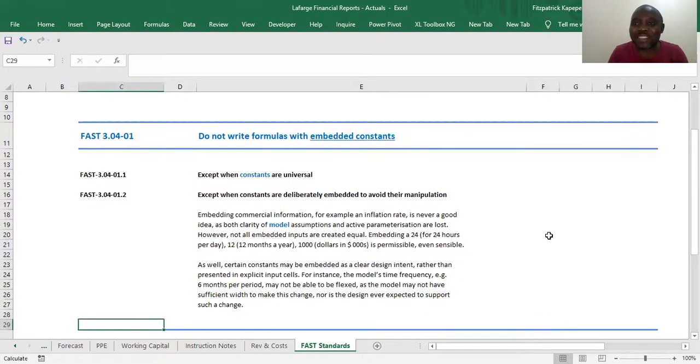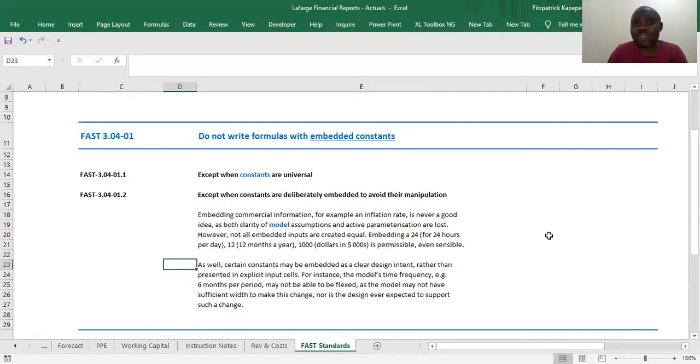So except when constants are universal, and I'll show you how we can use these standards to do the model. I have already done this Lafarge model, just as an example to demonstrate how sometimes we do these things wrongly and why we should correct them.